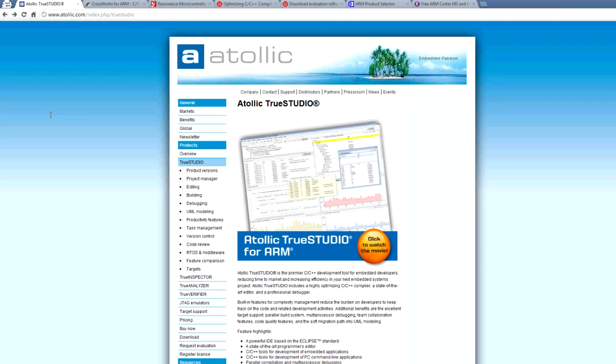Now let's have a look at the different compiler options available on the market to use with the STM32F4 series. The first option I'm going to talk about is the one recommended by ST, which is also used in the examples, because ST provided examples for this compiler and this IDE, and it's Atollic TrueSTUDIO.